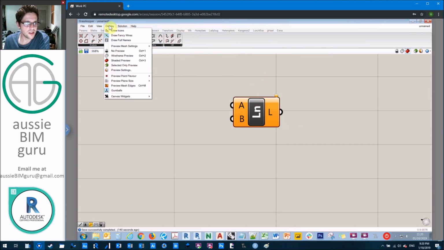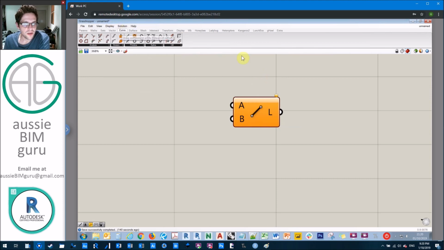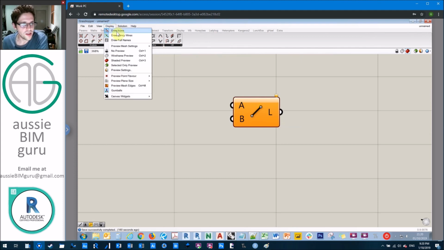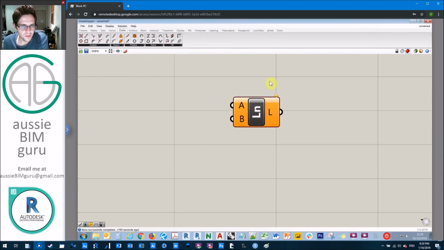So if you go up to Display tab, you can change to icons, which I notice a lot of users end up doing. The reason why this can be good is because you'll start to recognize the icons in your ribbon and visually match them to what you're looking for. It's up to you what you find easier. At the moment, I've been working this way, but I'm not finding it's really helping me that much, so icons can be helpful as well. Some of the icons are a little bit abstract and don't always really tell you what the node's doing, but you will get used to seeing them over time.